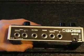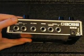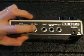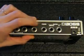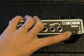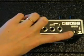Here we have A and B inputs, so you can put two different instruments in it. A control pedal input, headphones out, A and B outputs, and the power input.